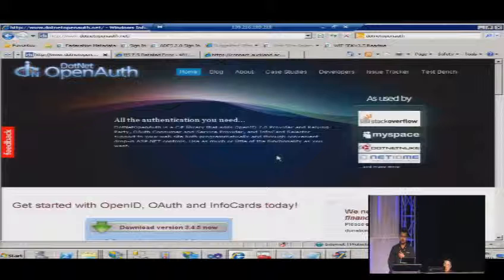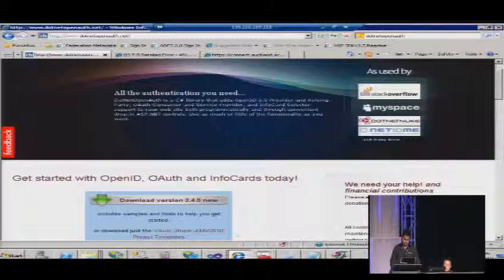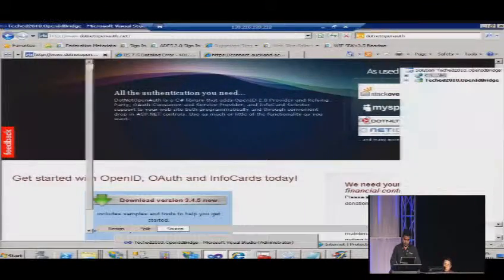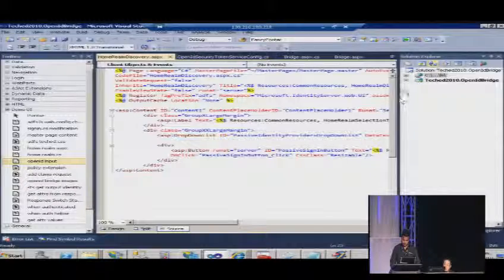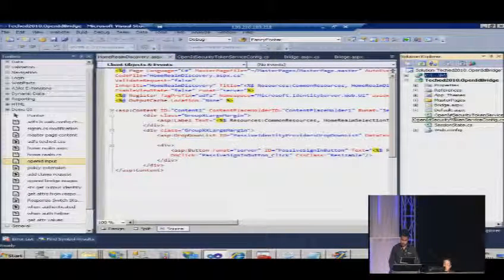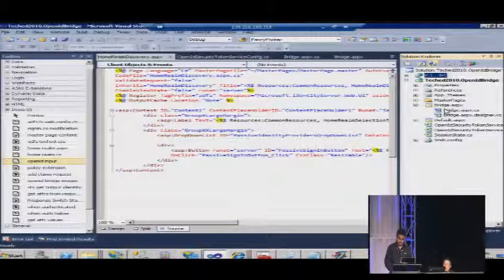The first thing we need to start up with OpenID is something that is able to talk the OpenID protocol. And for that, you can use the DotNetOpenAuth library, and it has all the built-in features for you to talk to that. So if we go in here, I've created the skeleton of it, most of it, so I don't have to walk through everything.